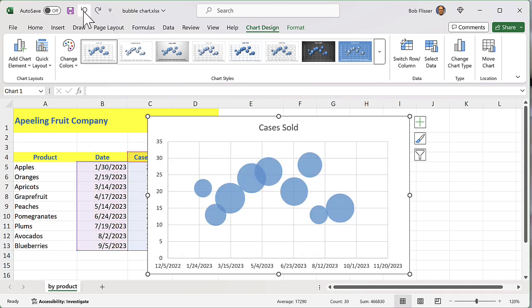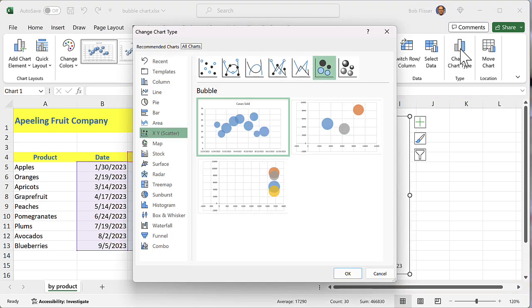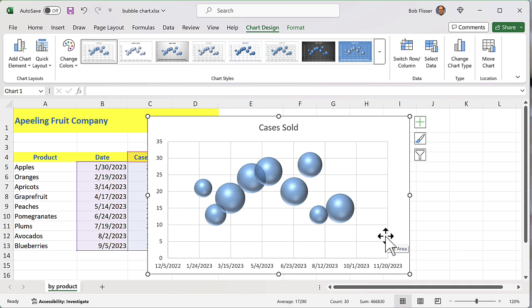But look what happens. Undoing, for some reason, turns it into a 2D bubble chart. I don't know if that's a bug or a feature. I think that's a bug. So that's really not something you want to do. Which means that if you want to get this back to a 3D bubble chart, you actually have to change the chart type. So I've got to go on the ribbon bar and choose Change Chart Type. And then at the top, choose 3D Bubble, like I'm doing this from the beginning, and click OK. And that will turn it back to normal.